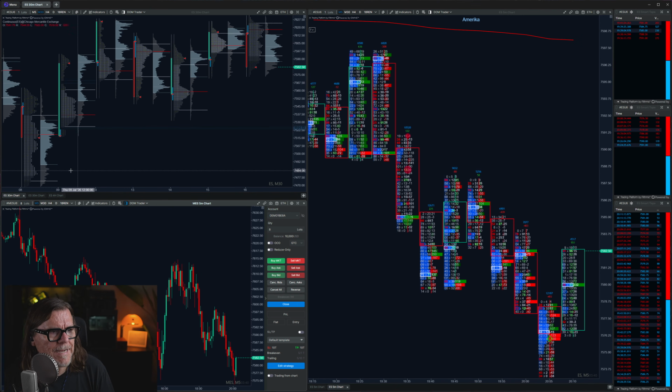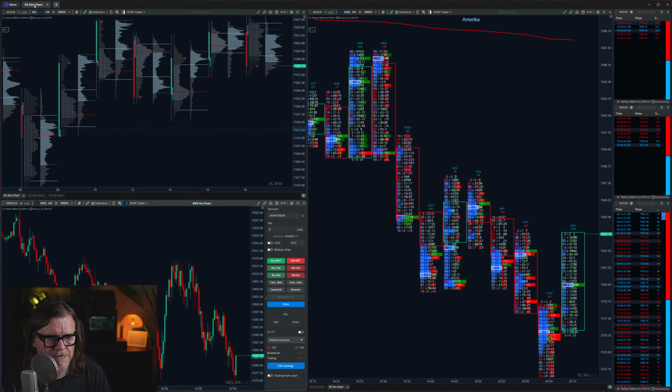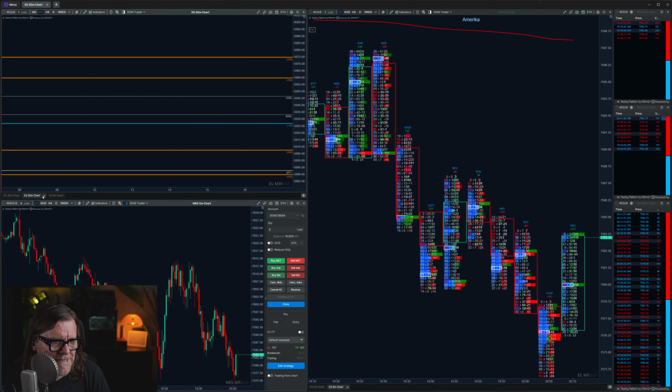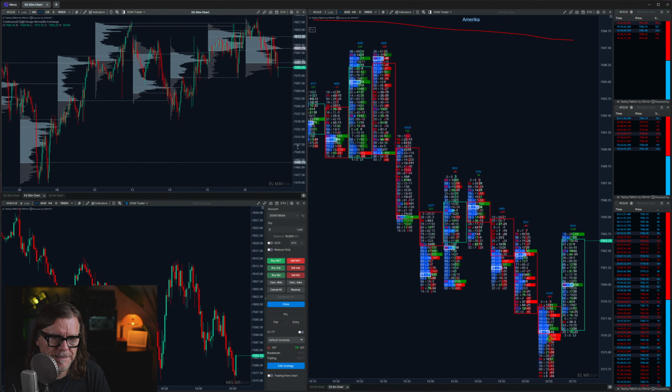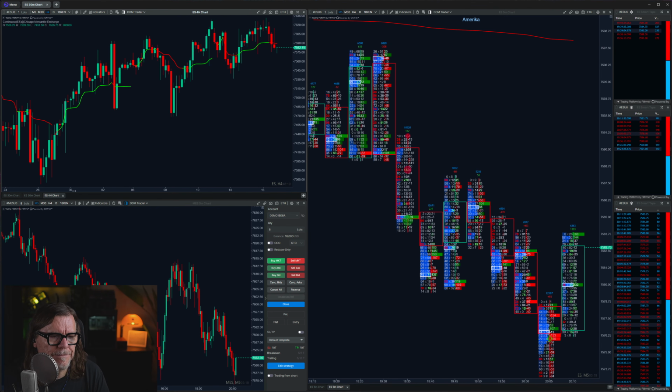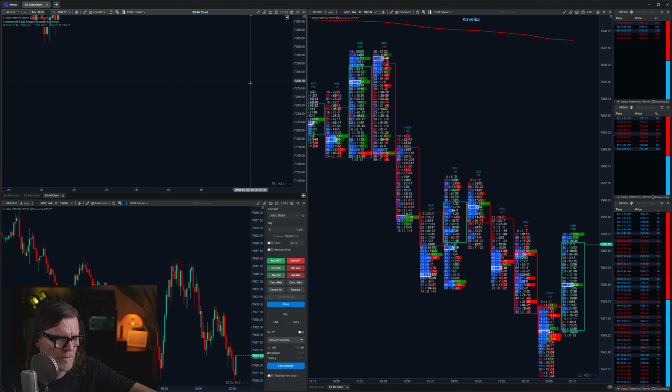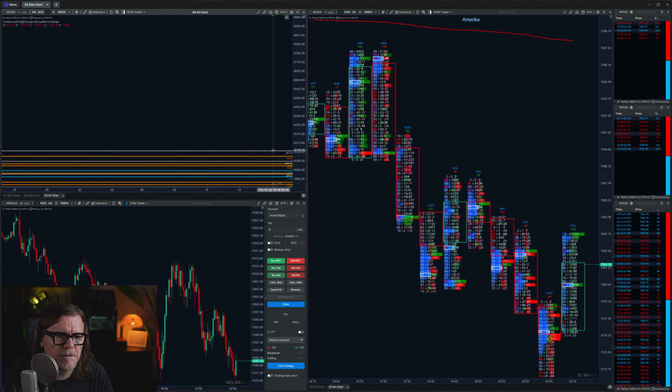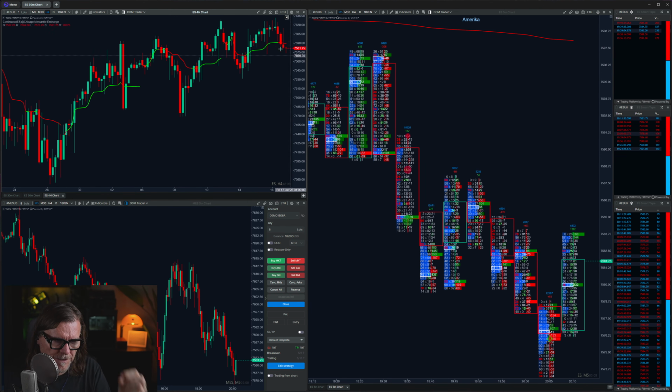I can name, I already showed you, this is ES 30-minute chart because I didn't change it. I can change it to, let's say, profiles. And there are tabs at the bottom of the chart as well. See that? It's here. Oh, these are the lines. It's not an indicator. So I can rename it as well. But I will show you how to do this.